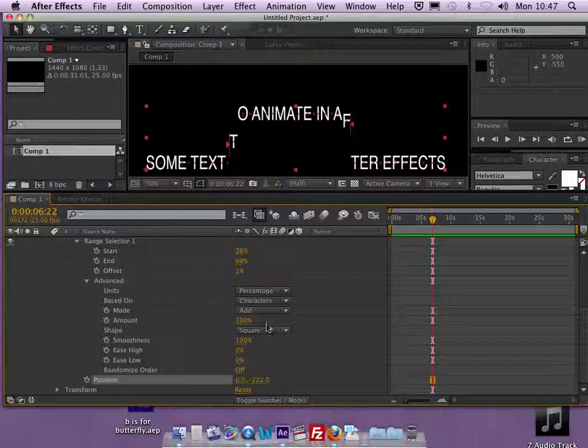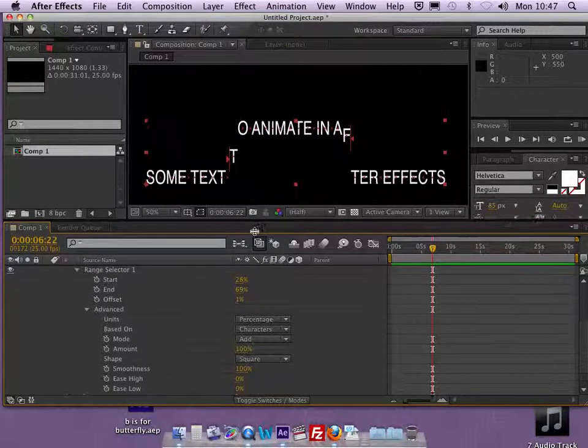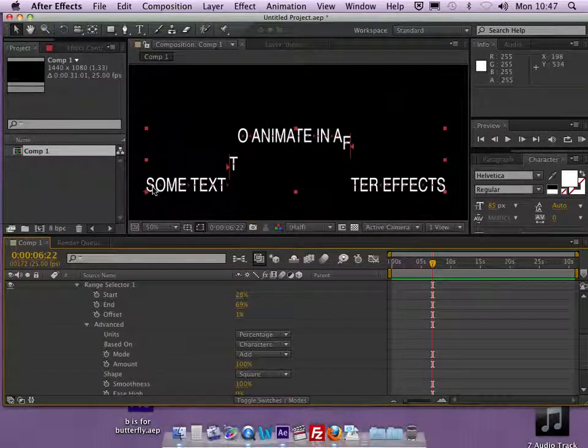Now the next one is really important, and this is the shape. Now the shape is set to square. Now you can kind of see what square relates to here. Within the range and outside of the range, when it gets to the edge of the range, it just goes straight up, across, straight down, pretty much. I mean, you have to accept that this is on its way down at the moment. It's not kind of going at an angle, it just hasn't come down yet. So this is square.